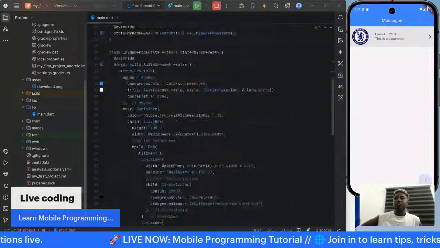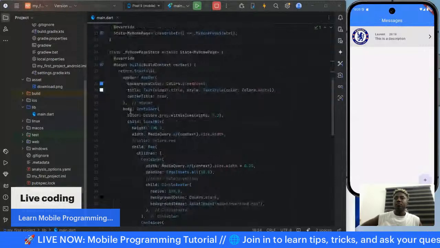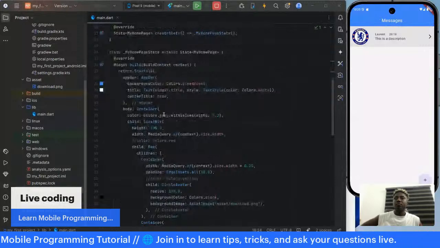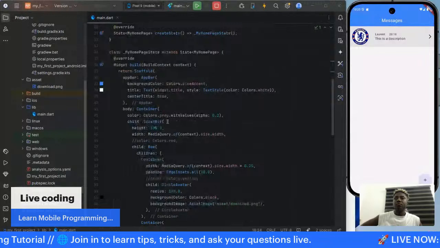In this body here, we have a container that we gave a color.